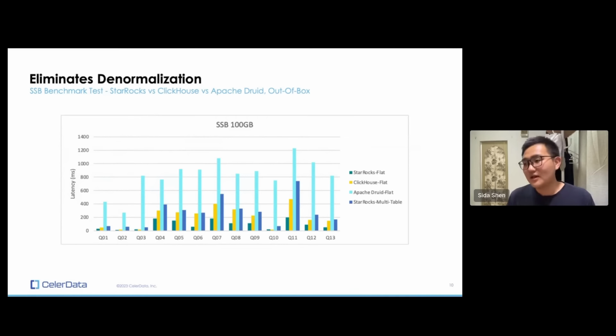So that's StarRocks multi-table join performance. If you're using ClickHouse or Druid, you can just ditch your denormalization pipeline without losing much performance, right? And StarRocks, like those MPP databases, is designed to scale, so you can deploy whatever you're spending on your denormalization pipeline into more StarRocks nodes. It's going to run even faster, right? And it's going to give you the flexibility. And this is just to showcase some performance numbers.